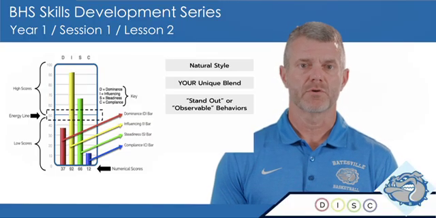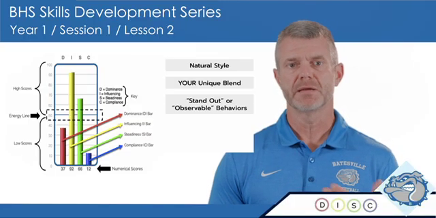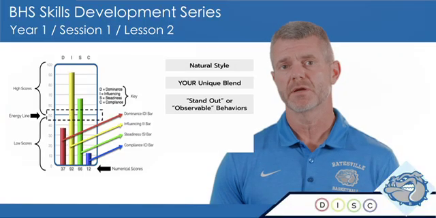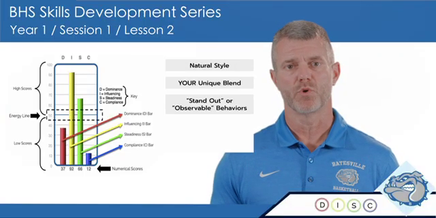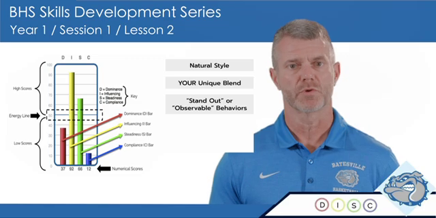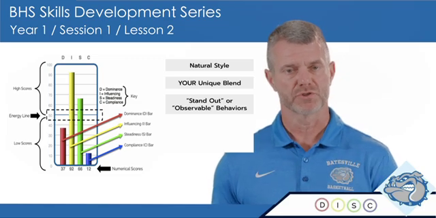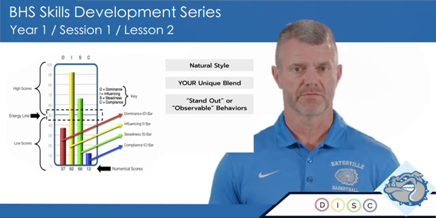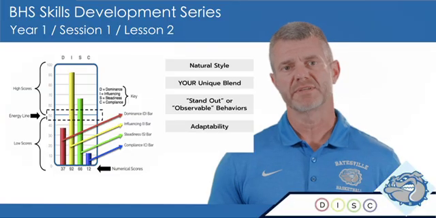These are your standout or observable behaviors. These are typically, not always, but typically how you might respond, or how people who have similar traits to you might respond, in different situations. And we'll talk through each one of these situations or behavioral styles and how you might respond to these different opportunities. We also want to look at your adaptability.